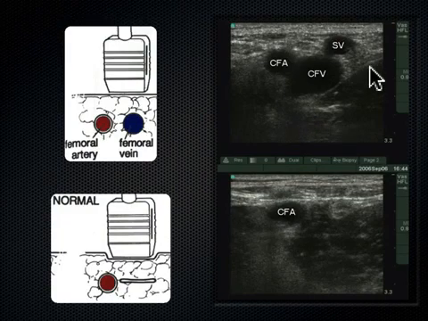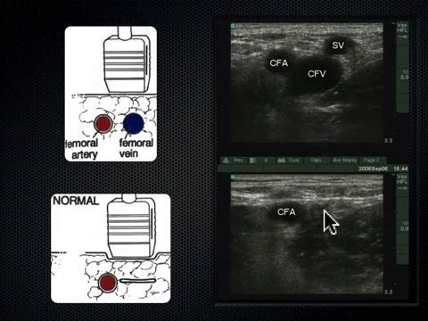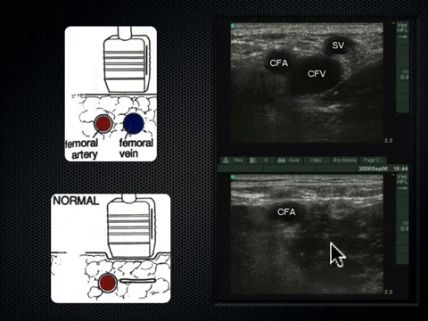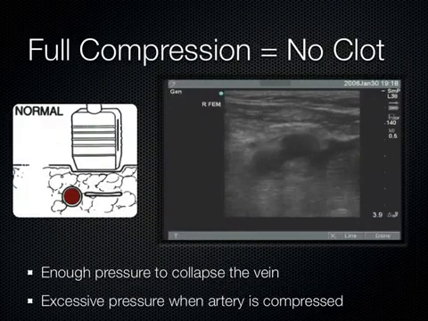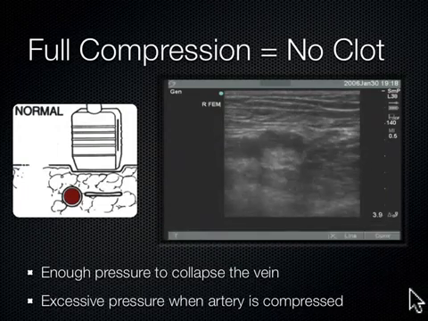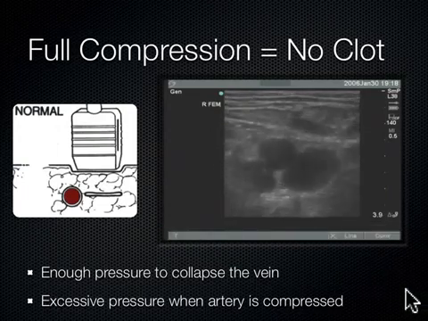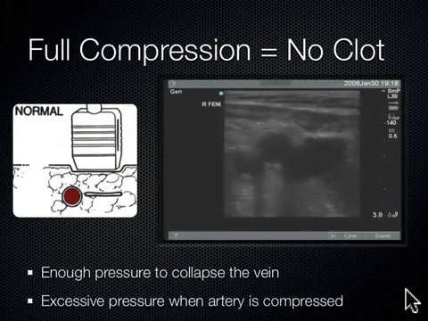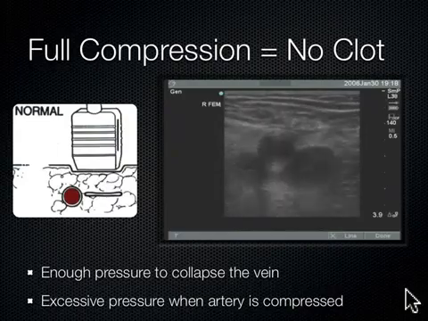And this is an example here of without compression. Down here is with compression. We can see here the saphenous vein as it joins into the common femoral vein, very proximal. And this is our common femoral artery without compression. And then we push, compress those structures down. The veins totally collapse, therefore there's no blood clot. This is what it looks like with video. We can see the common femoral vein easily compressible. The arterial systems stay open. It's just enough pressure to compress the vein. You know when you're pushing too hard if the arteries actually start to compress a little bit.